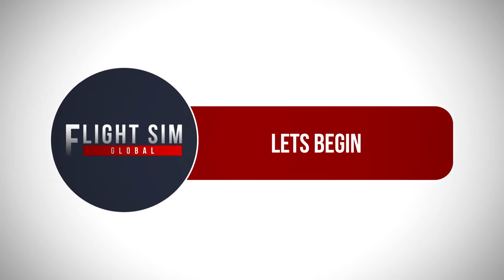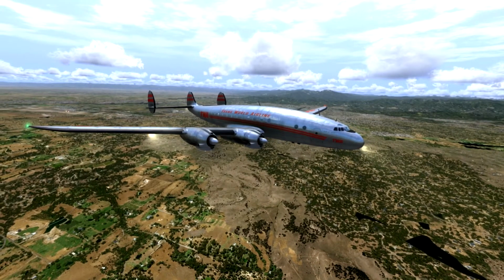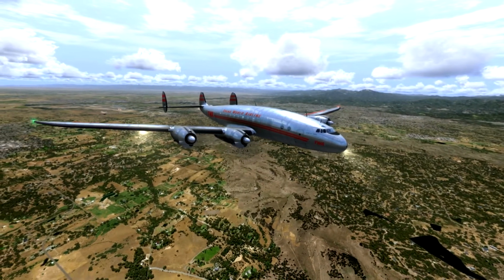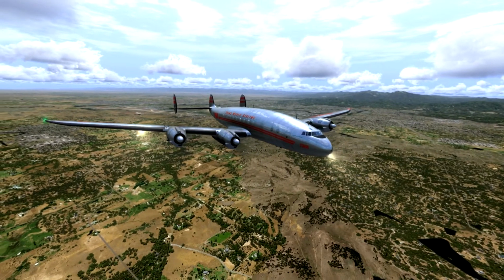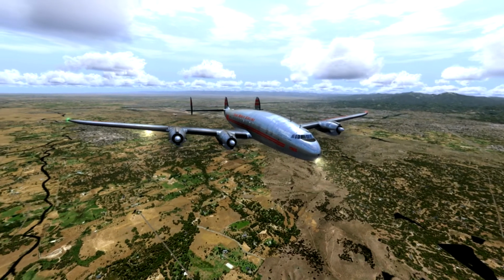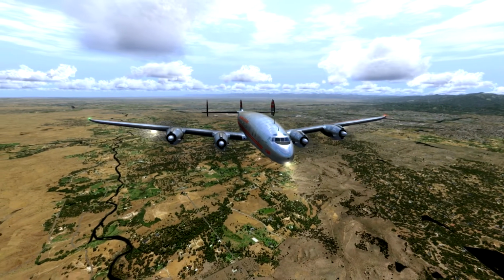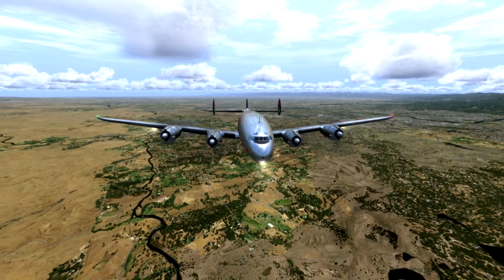I'm Tom and today we will be taking a look at A2A Simulations' Lockheed L-049 Constellation Captain of the Ship for FSX and Prepar3D. The Constellation first flew under the XC-69 designation for the military in January 1943. Due to World War II, the first batch of Constellations were unable to enter commercial service. After the war, the 15 produced C-69s were converted by Lockheed to L-049 variants and put on the airliner market.